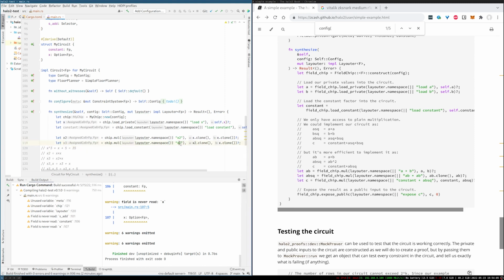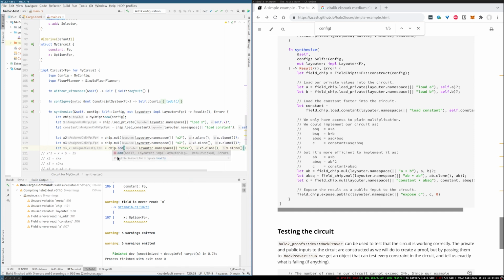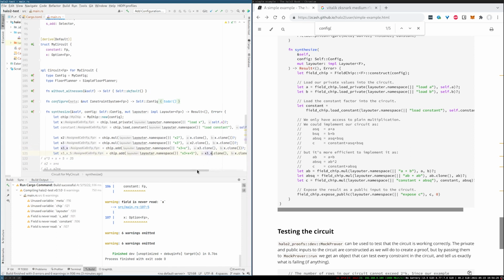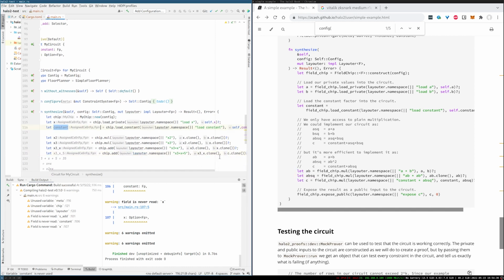Let's go x3. Then x3 plus x is x3 and x, but now it's add. And then x3 plus x plus 5 is x3 plus x, and then here is this constant, which we don't need to clone.